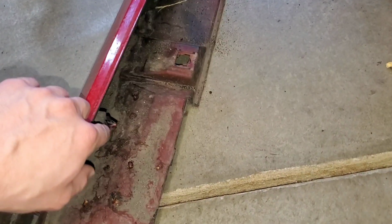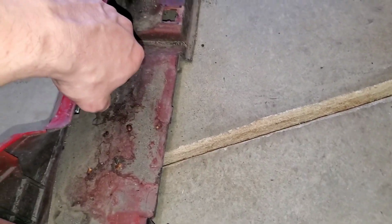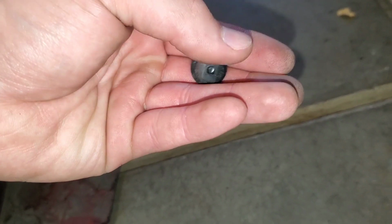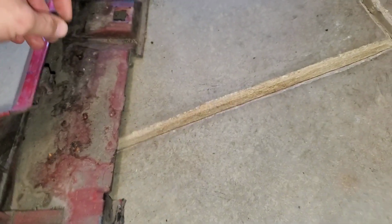Alright, now that we got the side skirt off, we can take a look at these clips on the sides here. So these clips, the way they're held in place on the side skirt is they actually just slide into these spots right here. So this is what the clip looks like. And then once it's slid in and held into the spot here, it clips into these holes sideways. So these clips we're going to retain.